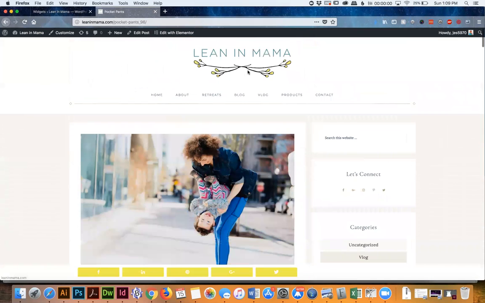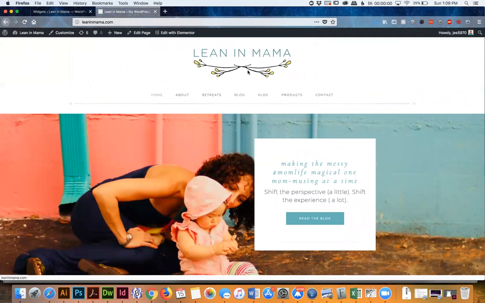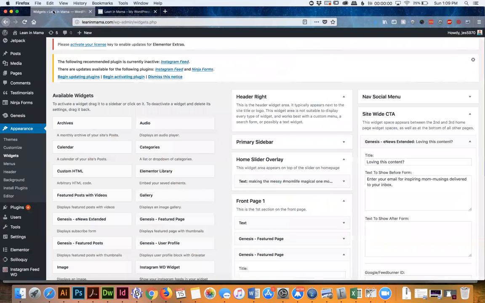I'm brainstorming a freebie opt-in. Once I figure that out, will I be able to put that somewhere? Yeah. You can create a form and then embed it, because I'm assuming you don't want it everywhere.